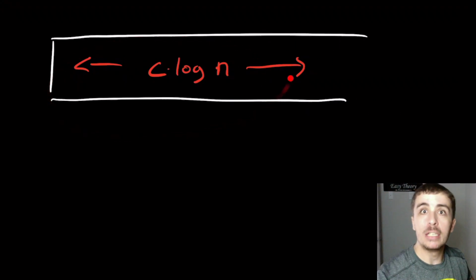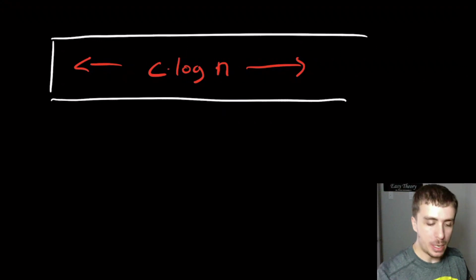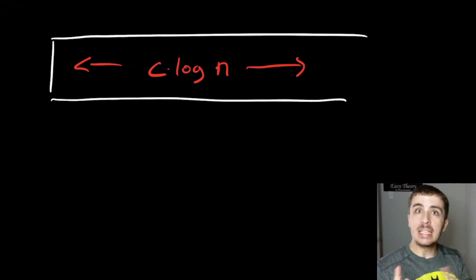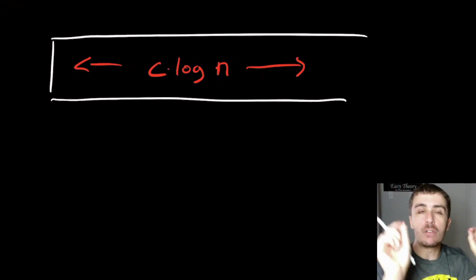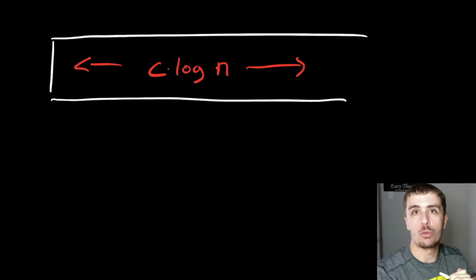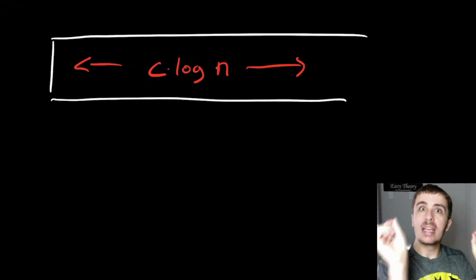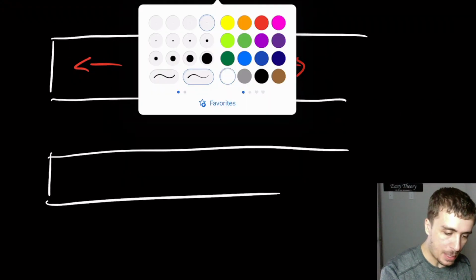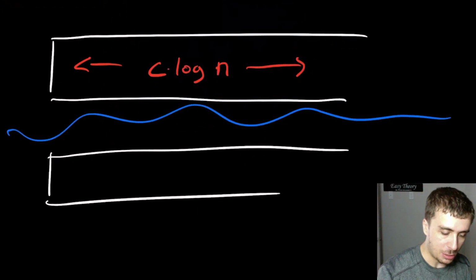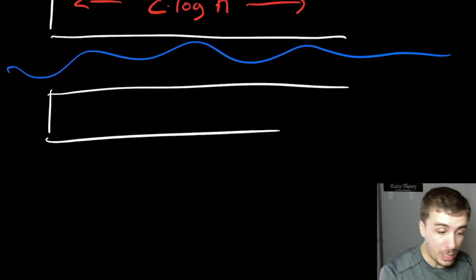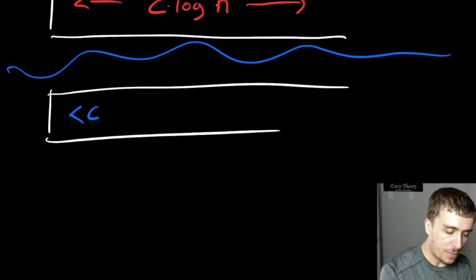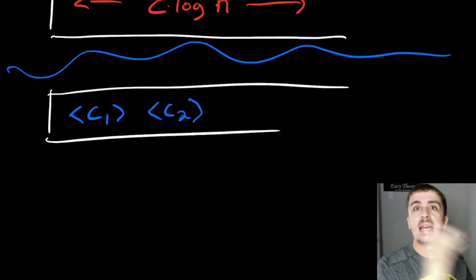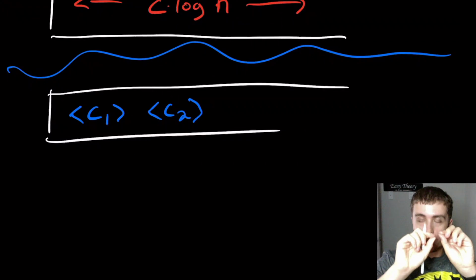So what we're going to do is look through every single configuration of at most c times log n in size, make a vertex for it, and make a directed edge between every single pair if one can yield the other one. So how do you actually verify that one can yield the other one? Let's think about what that would entail. If we have a tape here, so this is totally a separate thought, it's not like the work tape or something, although it is in this case. Let's suppose that we have a configuration C1 right there and another configuration C2. How do we verify that one can actually yield the other one? Well, the only difference is where the tape head is.